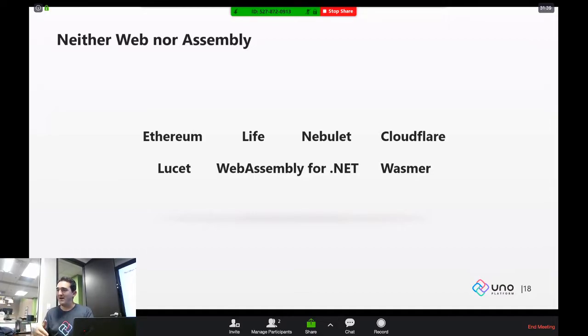People have been compiling LLVM and Clang to WebAssembly to run inside of the browser, but also on the command line. So there's no dependency on the platform that's underneath. That's very interesting to see. There's Cloudflare as well. They're using WebAssembly to execute code at the edge of their network.